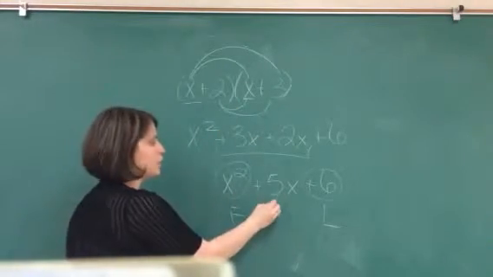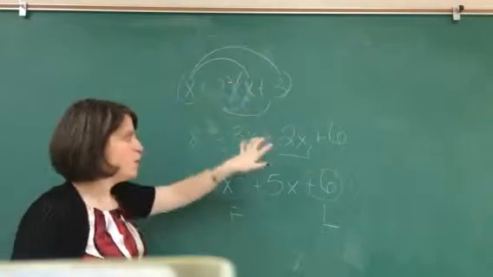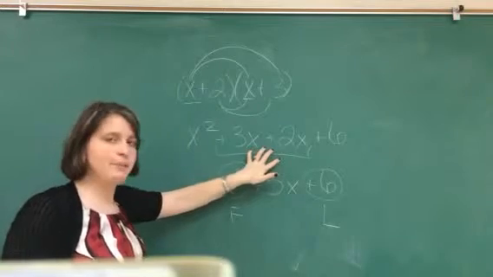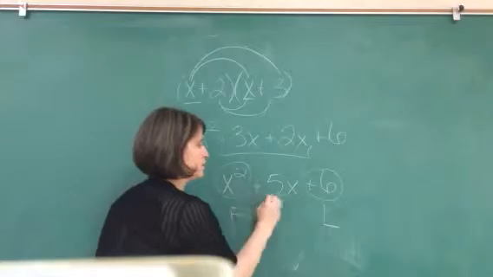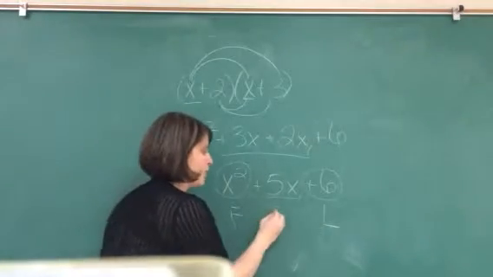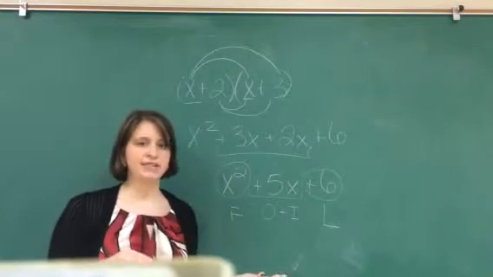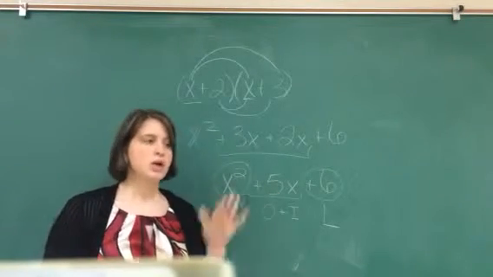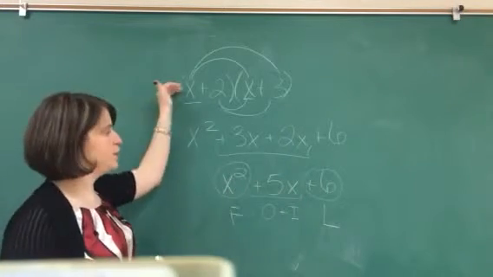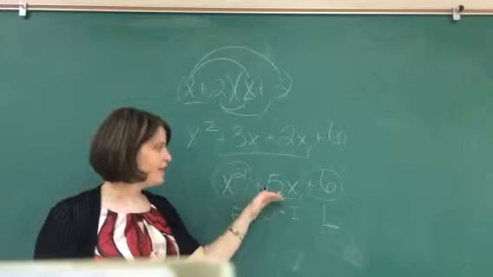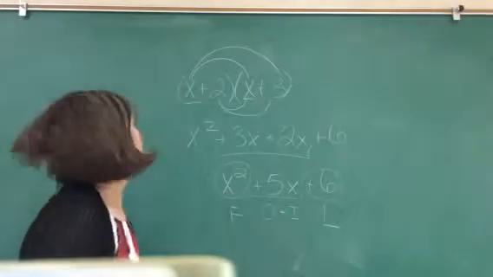And then our middle term came from when we did our outside and our inside products. Those ended up being like terms, and that'll happen every time. So in this case, we had to add them together to get our middle term. So when you have your outside and your inside products, they're going to be combined, added, or subtracted in order to get you this middle term. So using those patterns, we can logically work backwards and figure out how this started as this. All right, so let's look at an example.